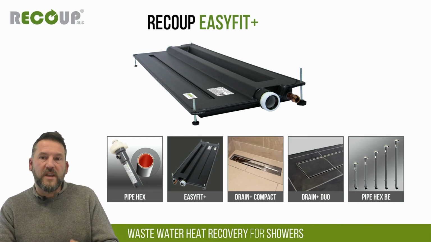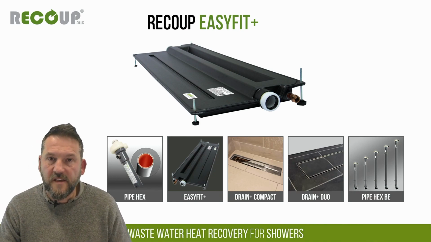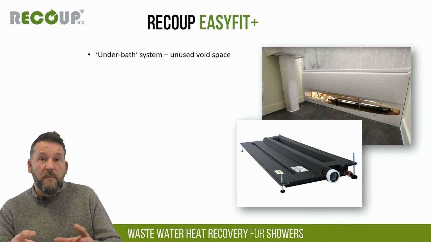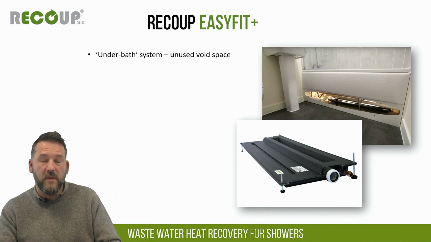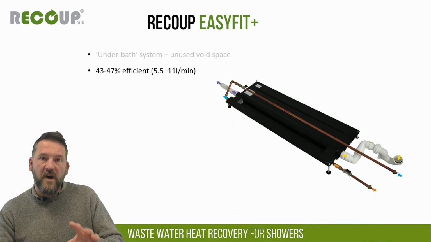So we have a range of horizontal wastewater heat recovery products. The first product is the Easy Fit, and this is designed primarily as an underbath system. It will locate in the unused void space directly under the bath. So great for apartments. This was designed initially for apartments because primarily in apartments, a thermostatic mixer shower over a bath will normally be the primary shower or bathroom. So this is absolutely brilliant for that. As you can see, it locates directly under the bath.